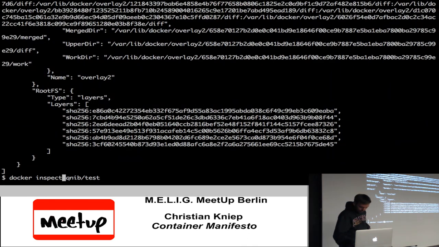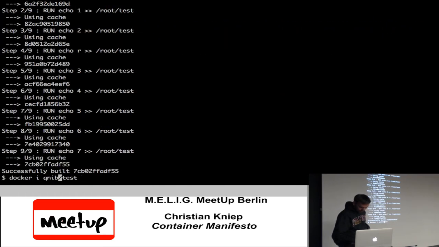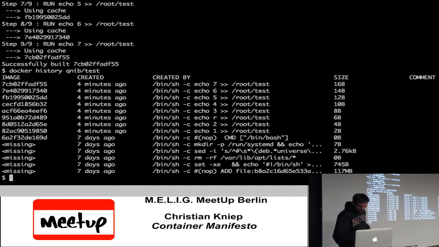What you also could do, but for this we don't have to squash it, is run docker inspect or history. That's a cool hack, by the way. And it will show you all the steps. So if you do like echo my super secret thing and pipe it into a file, then you will see this in the history of the image. So even if you push it to Docker Hub and you have your secret stuff in there, you can tell this by using this.